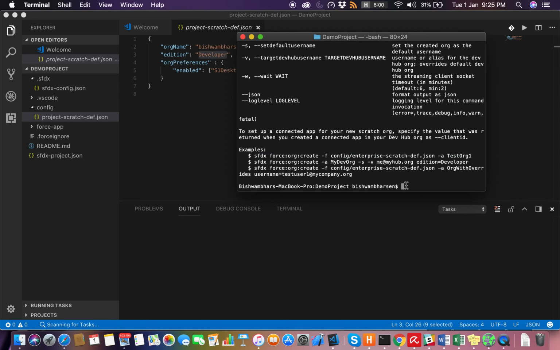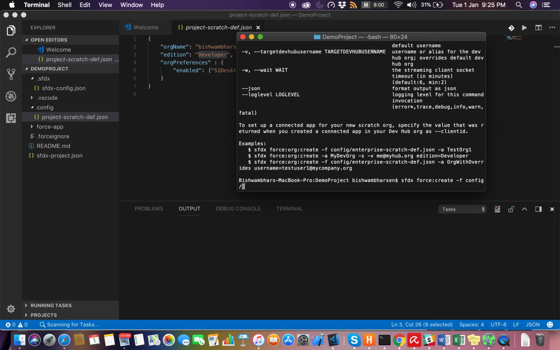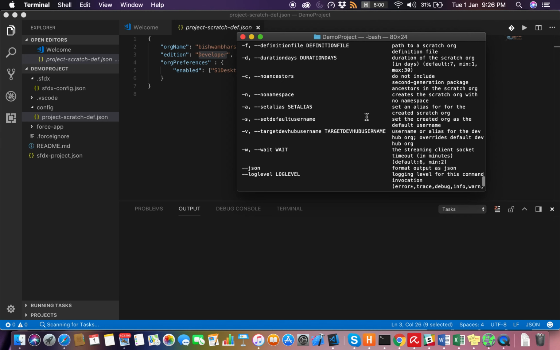So we are just gonna follow one of the examples, okay? So SFDX create -f. This is how we are gonna specify the config file that we are going to use. In our case, it is gonna be project scratch def.json, and we are also going to create an alias which will be same as that in the example, and we are also going to set it as a default scratch org.